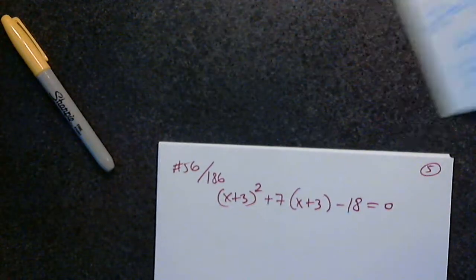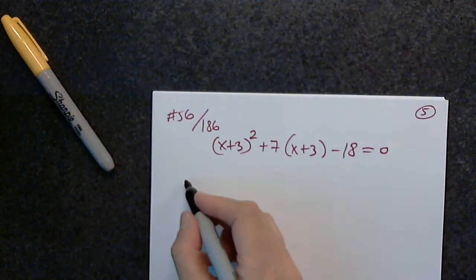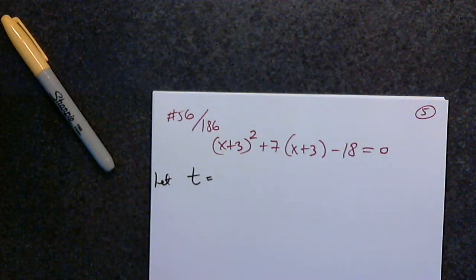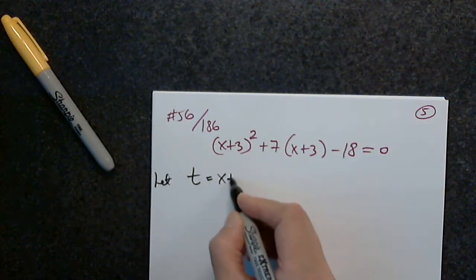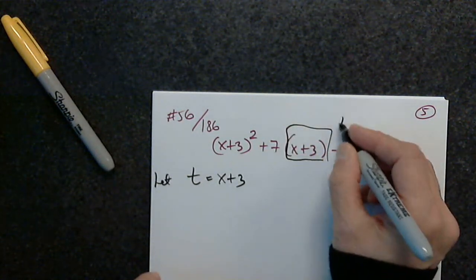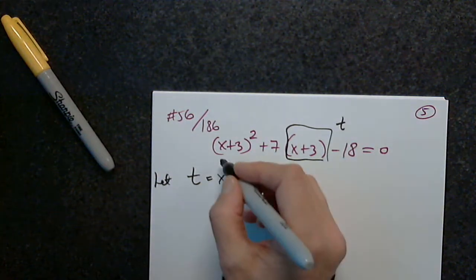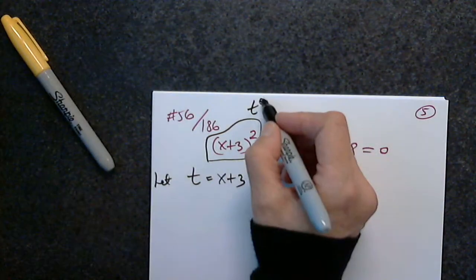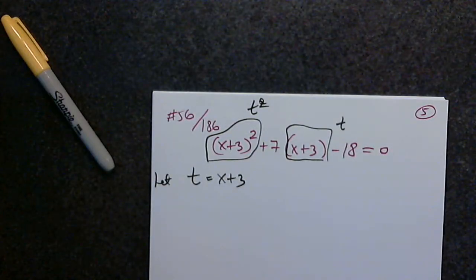What will you denote by t? It doesn't matter. Let's say t. Let t be, if the method works. If you look at this equation, what will you say t is? X plus 3. Indeed. If I denote this by t, I can proceed only if this is t squared. If it's not t squared, I cannot use this method of substitution, which means the equation will not be quadratic in form.